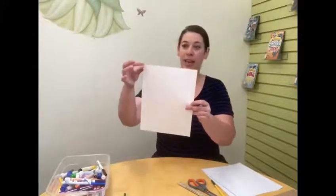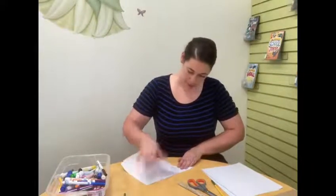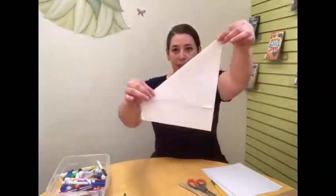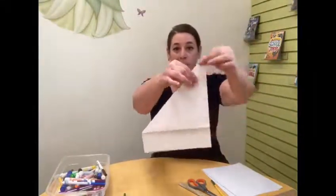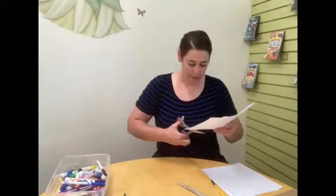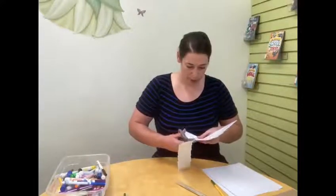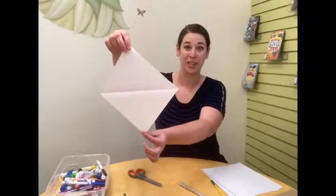The first paper is a rectangle, so we're going to have to take some of this out to make it a square. What we're going to do is take one corner and fold it down so it's lined up, and you see how there's just a little bit hanging off the end? That's the part that we're going to get rid of. So we're going to use our scissors and cut right along the edge of the paper, taking off that little strip that was extra. Now we don't have a rectangle anymore.